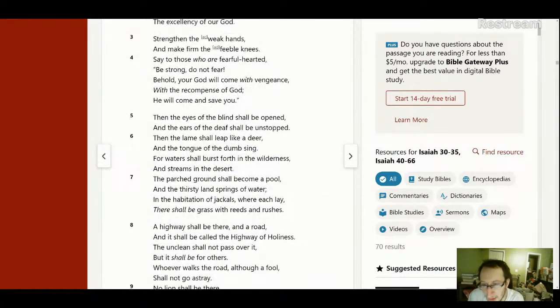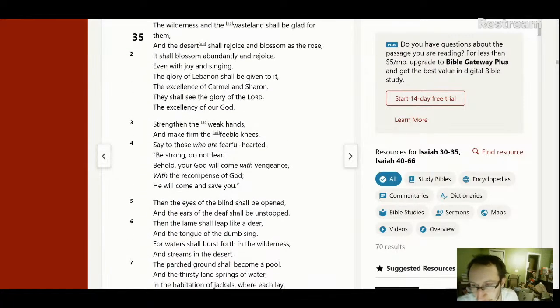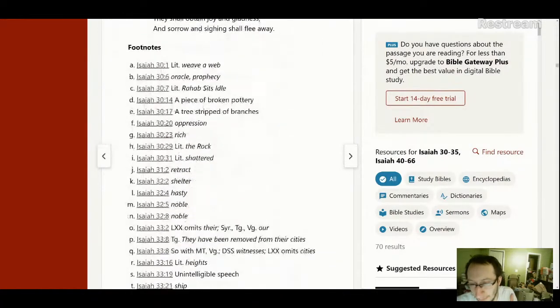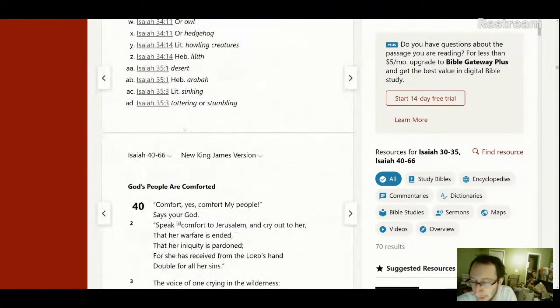So when I do my reconstruction of the book of Isaiah, chapters 36 to 39 will not be in the text. It will be in 2 Kings, and it will be in the Apocrypha of Isaiah, but it will not be in this book of Isaiah. It will be removed. Chapter 35 will be directly followed by chapter 40 in my reconstructed version.